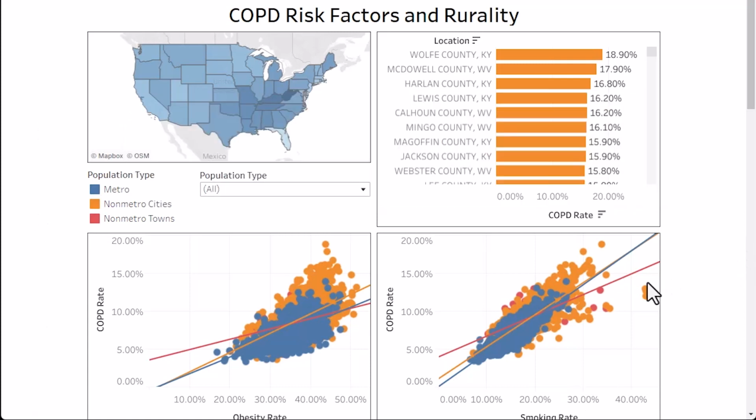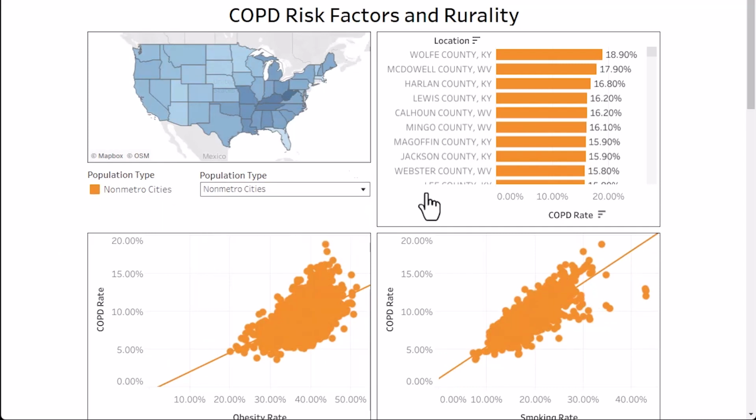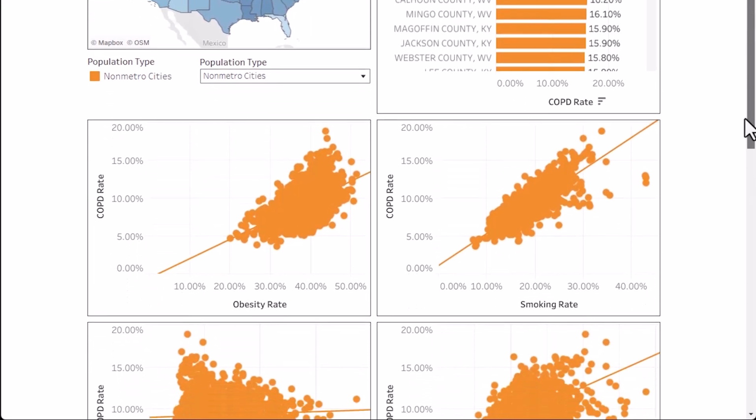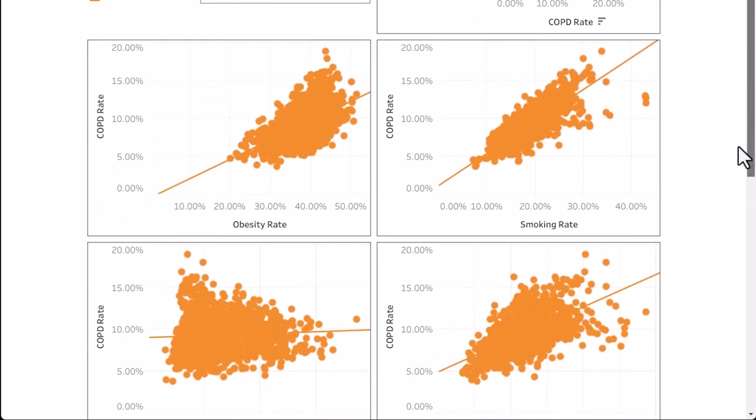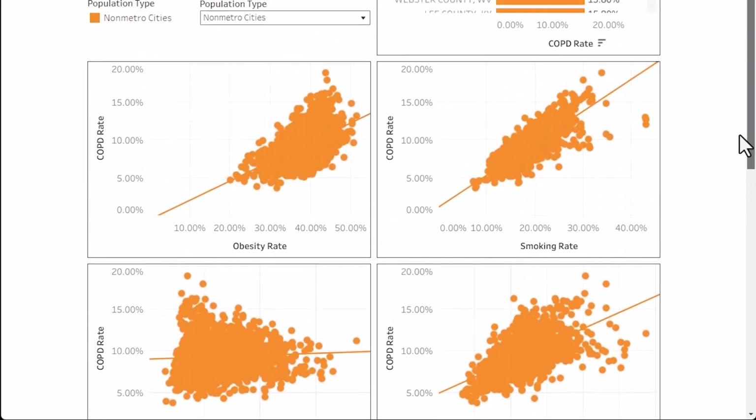Now, another way we can filter is by population type. So let's say we wanted to take a look at just data for non-metro cities. Click on the drop-down box and deselect metro and non-metro towns so that all we have left are non-metro cities, and the dashboard will update to reflect only those counties that are identified as non-metro cities, and then plot just those counties here in our plots so we can focus on just a specific type of population.